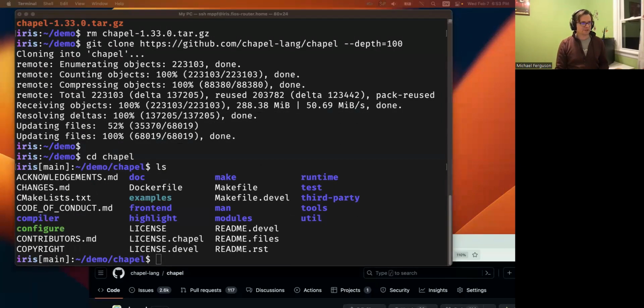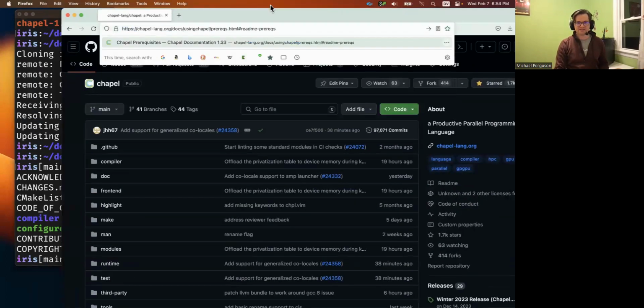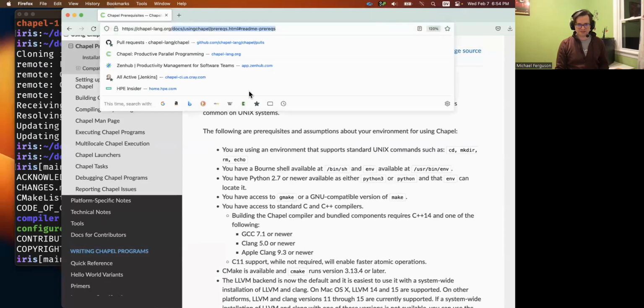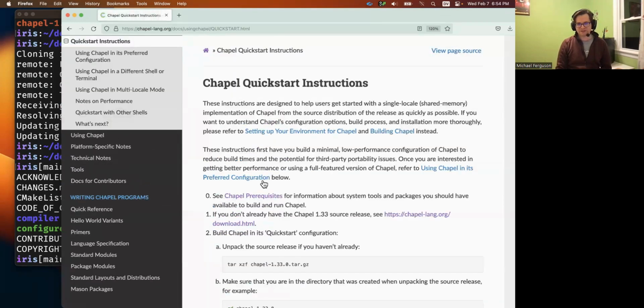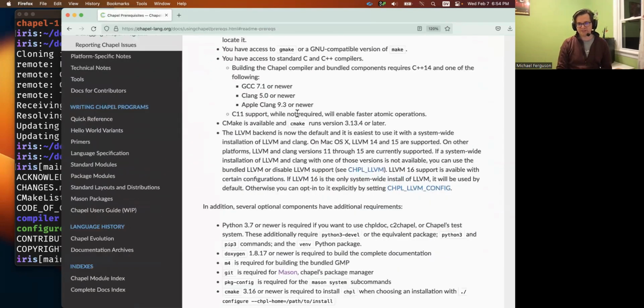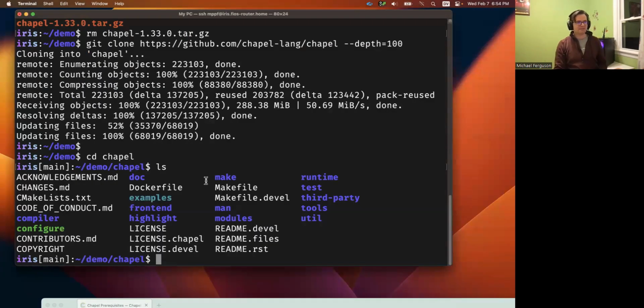The next thing you'd do if you were trying to use this on a system is you'd need to know, do I have the prerequisites installed? So this page has the prerequisites. Let me show you how you would get to this page, because you won't just be able to paste a link like I just did. If you go to the documentation page, you can go to quick start instructions. This has instructions on how to get going from the latest release in the simplest configuration. You can go to the prerequisites page, where we have, for a whole lot of different OSs, the commands to install the dependencies. I already have the dependencies installed on my system, so there's nothing to do there.